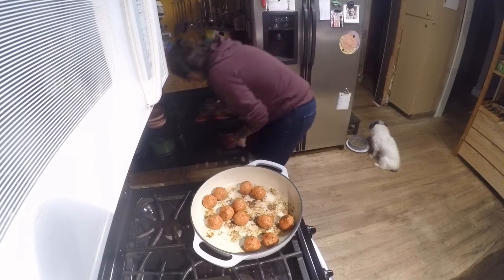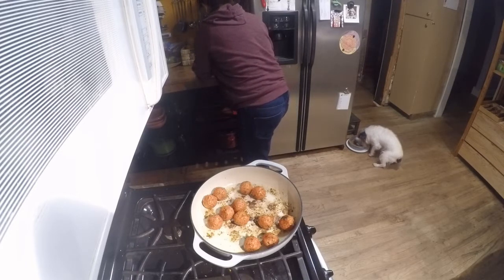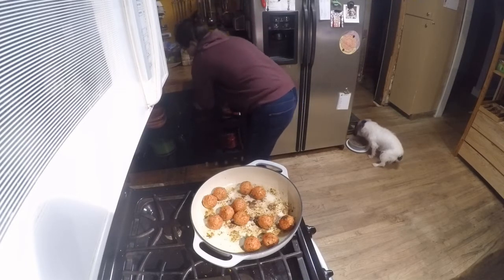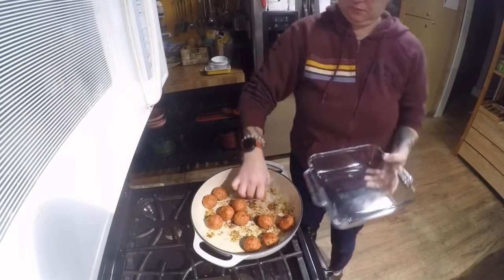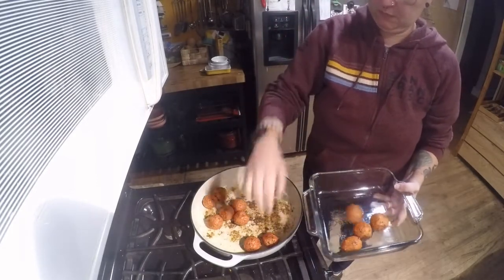Tonight I am making some veggie balls, some eggplant parmesan style but with no cheese, some pasta, and some sauteed zucchini and tomatoes because I had those in the refrigerator that needed to get used up.